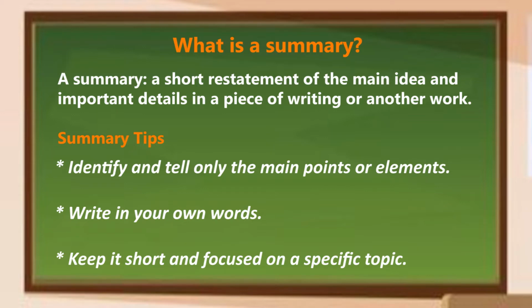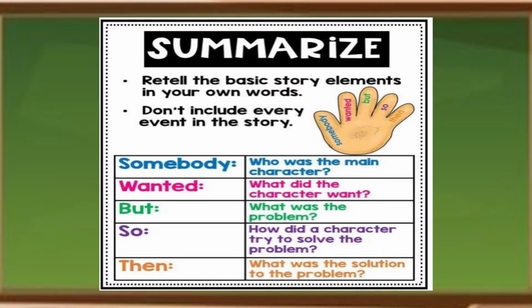So a summary cannot be longer than the passage you're summarizing, okay? And it cannot be about something that is not in the passage. It needs to be specific. Now let's examine the image you can see there on your screen. To summarize, retell the basic story elements in your own words. Don't include every event in the story.